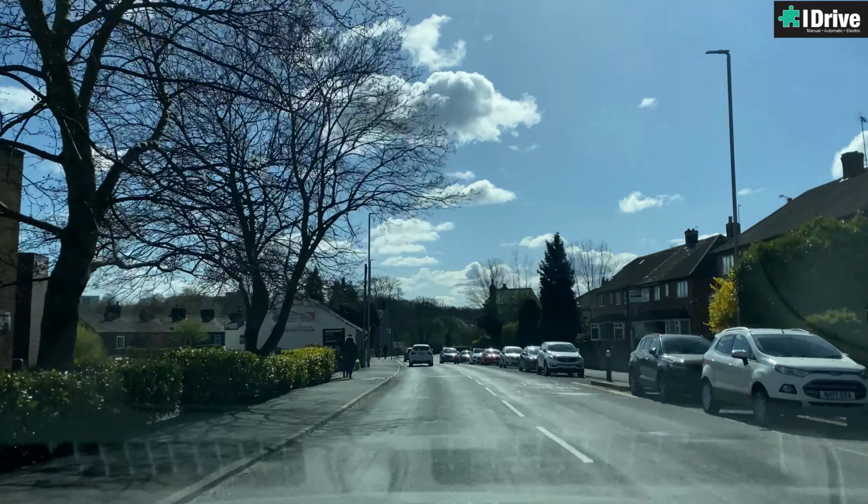Now what I'm doing is I'm readjusting my vision in terms of how I see the road, and I'm adjusting my vanishing point. So I'm constantly aware of what's coming up this road, what's going around this road, and what's leaving this road. It's going to be a little bumpy here because I'm in the middle of the road. They're widening this road, or they're building a complex. They've only just started this now, so this has happened while we were in lockdown.